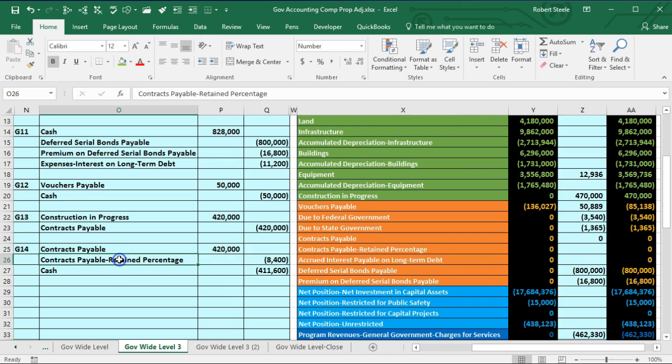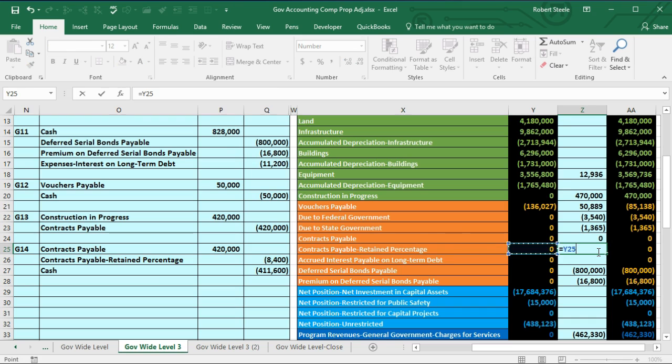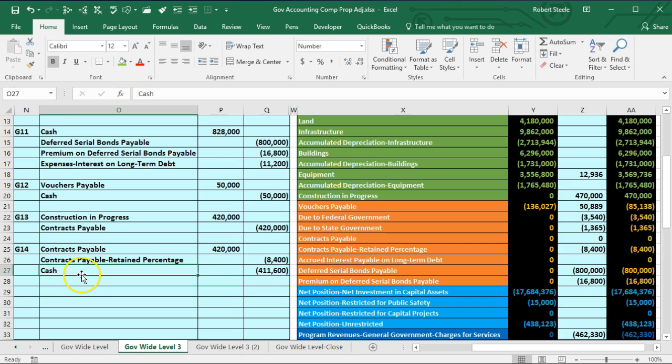Then we have the contracts payable retained percentage. Contracts payable retained percentage here on the trial balance. We're going to record that to Z25 by saying equals, scroll over to 8,400 and enter. Lastly, we have the cash for this journal entry. So cash is here on the journal entry.